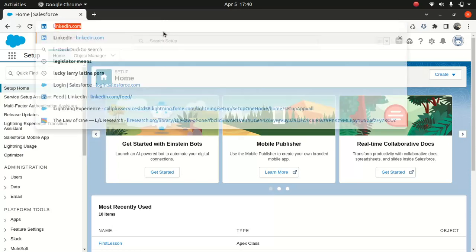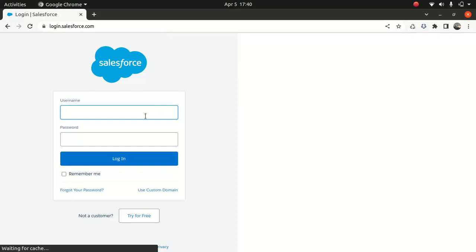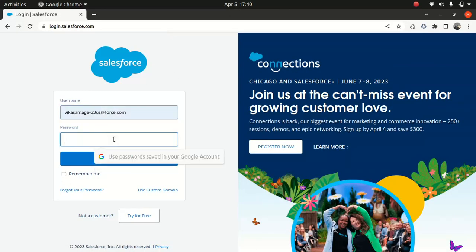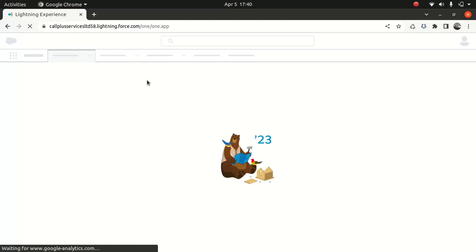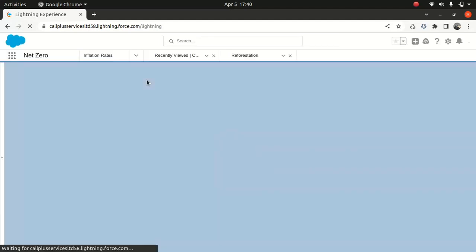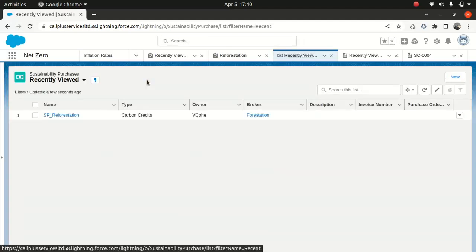let me log into the Net Zero Cloud first, right? And then we'll talk about it because I haven't even logged into it. Okay, so once you log into Net Zero Cloud, you need to look for, first of all, the carbon credit project.